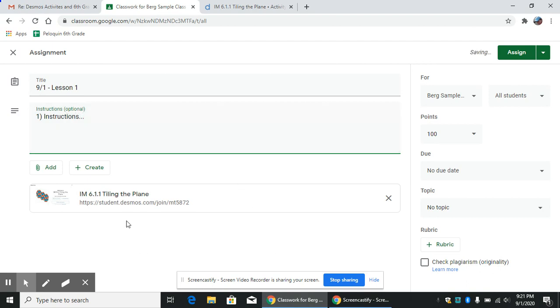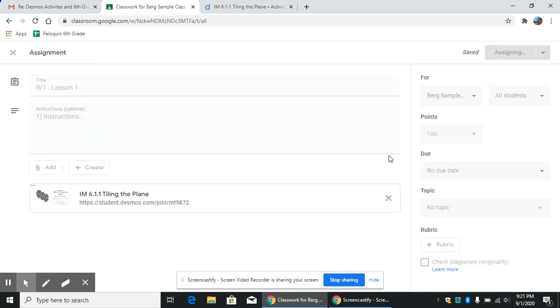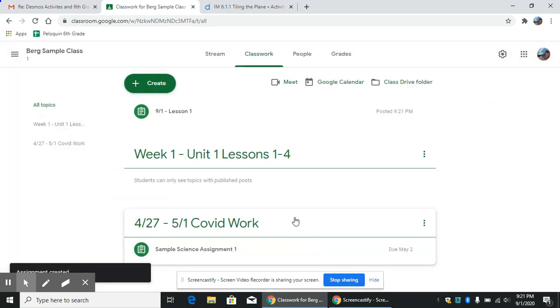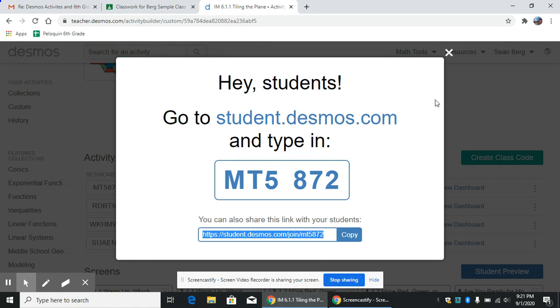And then typically when I create a Desmos, I also go into the spreadsheet that has all the videos that are there, and I would add a link to the video and have it there for students to use to check while they're working virtually from home. And basically that's how I'll assign it. That's how you assign a Desmos lesson to students.